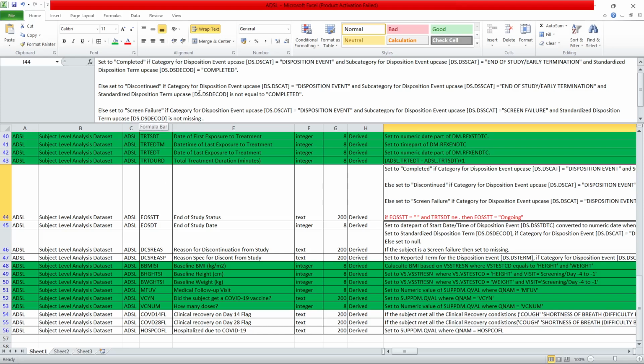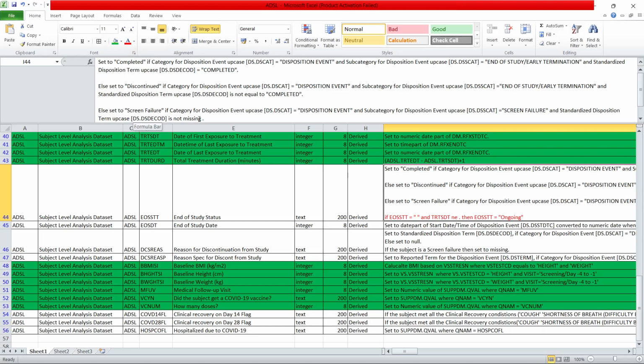Else, discontinued if the category is a disposition event, the same thing, and the subcategory is end of study or early termination, and the standardized disposition is not equal to completed. So there are two conditions: if it is not equal to completed, we give discontinued, and if it is completed, we give completed.